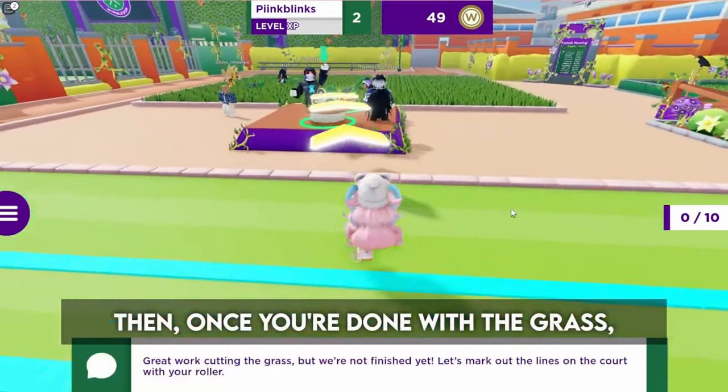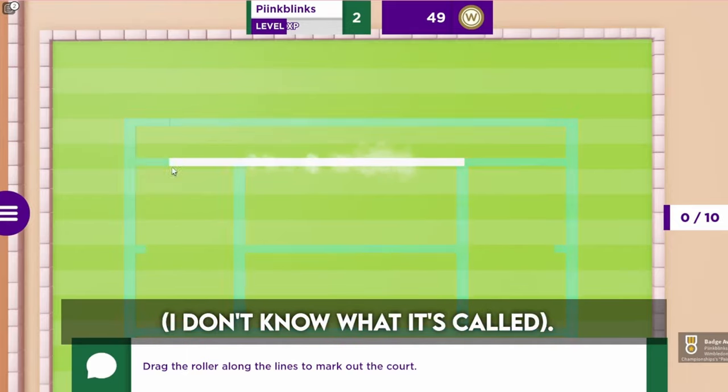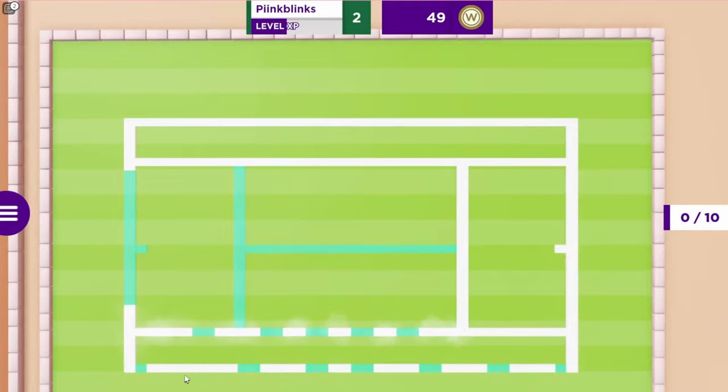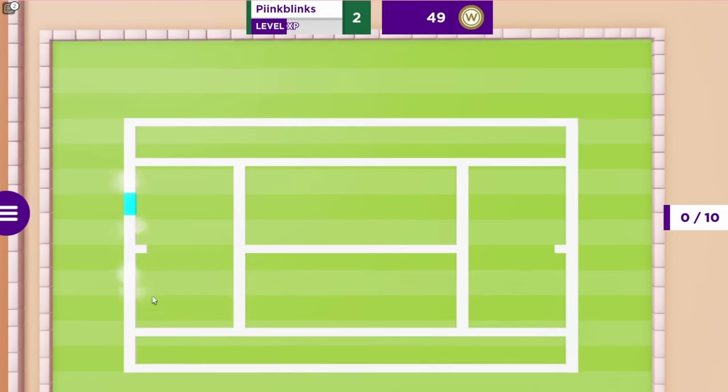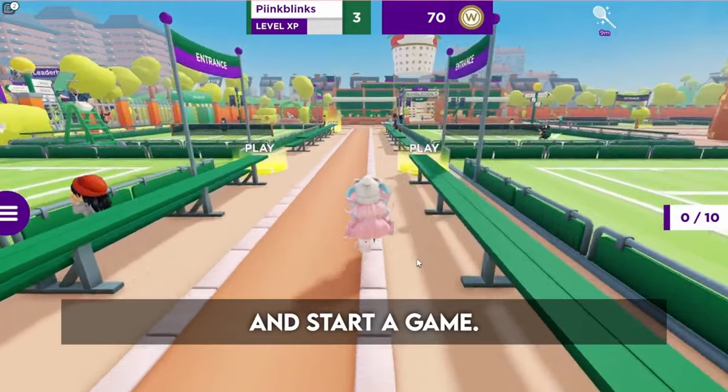Then, once you're done with the grass, equip this thing to mark the lawn. Now, to play tennis, come over here to the courts, and start a game.